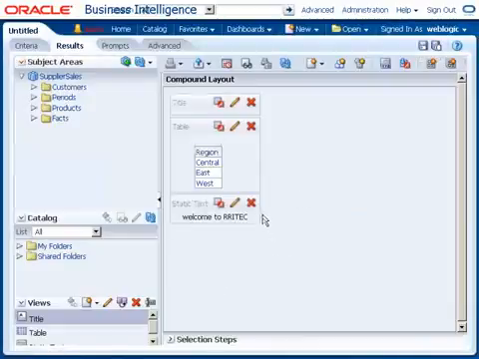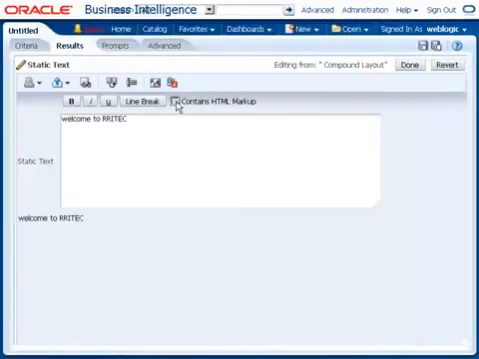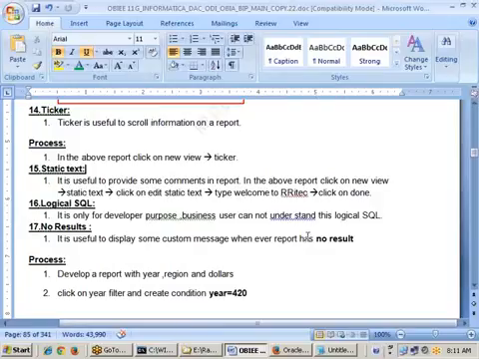I can write it. One more flexibility, static text also supports HTML markup language. Okay, you are good in HTML. If you want to introduce some extra functionalities here, if you want to write some JavaScript or some HTML script, anything you can write here. It supports any type of script. Mainly we will write HTML or JavaScript, sir. These are the two things we will write. Both are supported here.